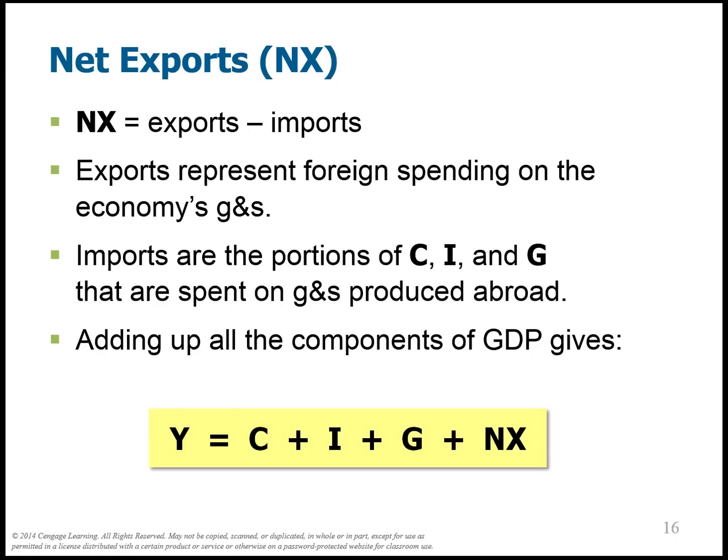Okay, so there's the formula once again, and to reiterate, if I do buy that bottle of Argentinian wine, right, consumption will go up $10. Okay, and the net exports will go down $10. So what's the change to my GDP? It's 0. All right, and as it should be.